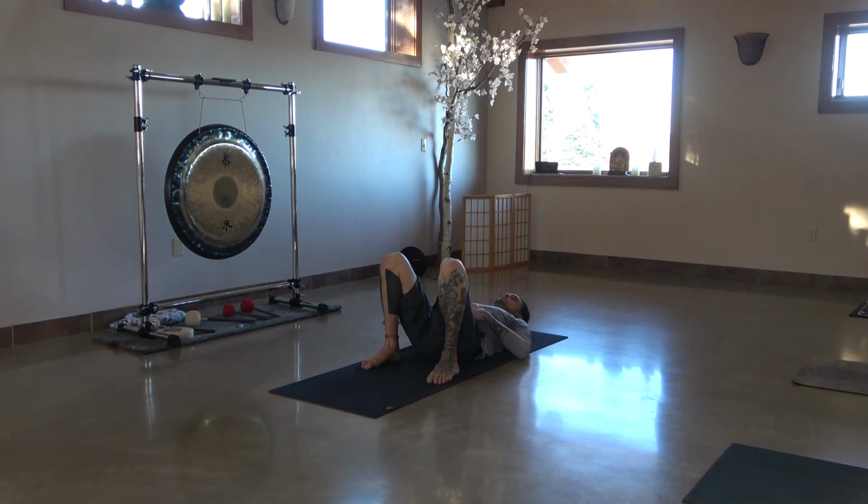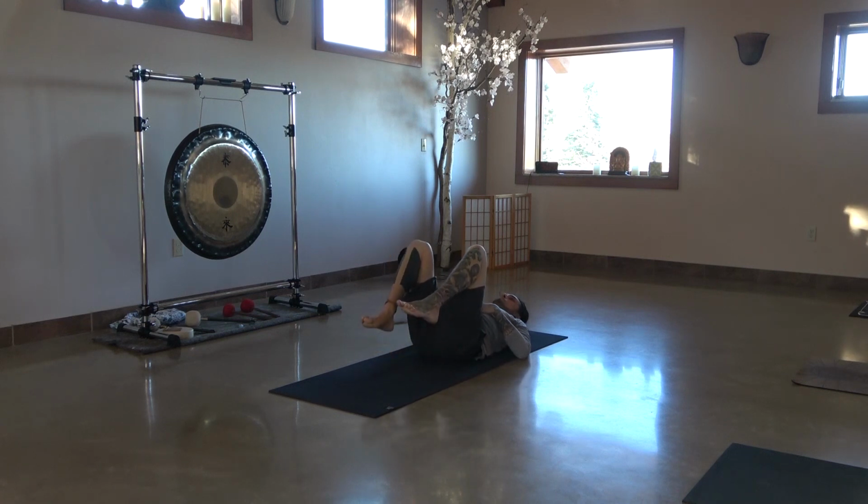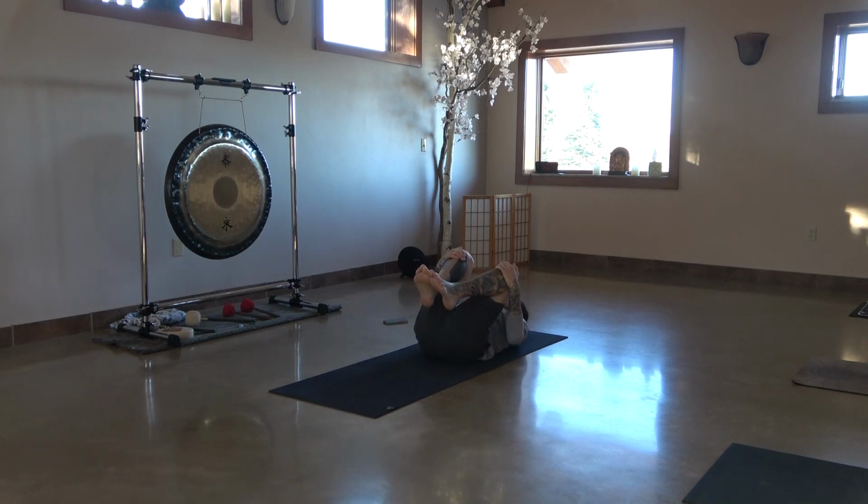As you meet the floor, take a moment, take a pause, let it go, and then we'll carefully bring those knees into the chest, giving your spine that moment to just reset. Taking them in, carefully allowing the back to feel that opposite direction of the back bend. And then we'll set up a plow pose or modification.